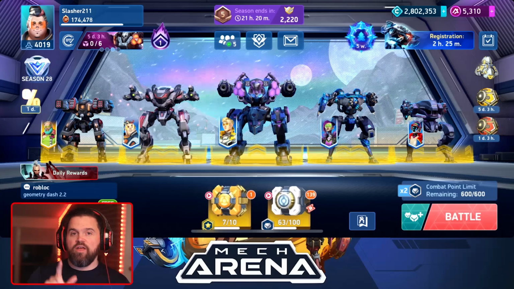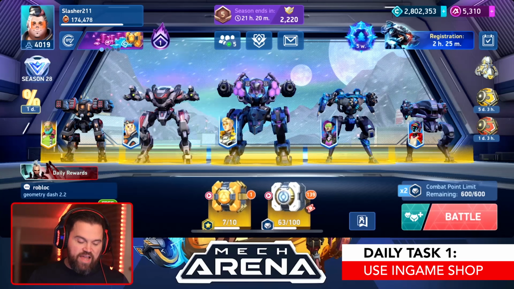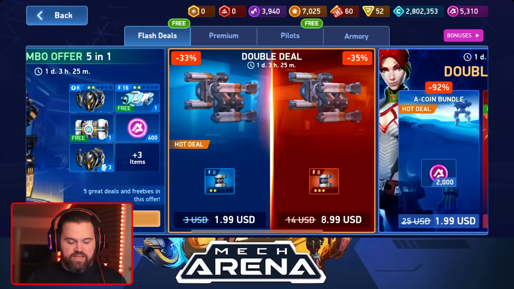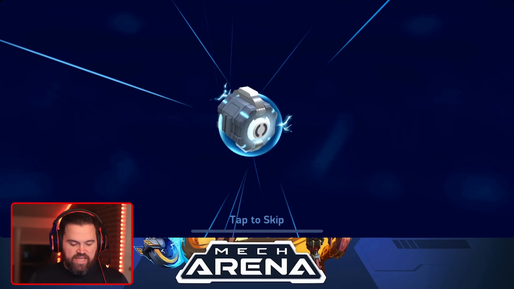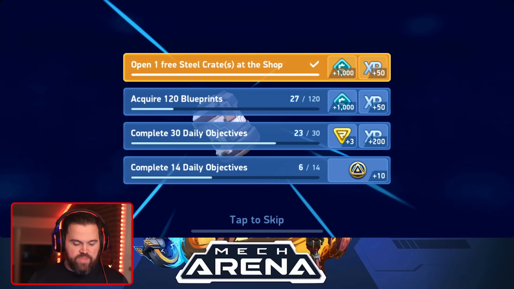So first of all, the most important thing, or I would say the first thing that you should do, is to go into the shops, all right? I have the shops right behind me. You won't see them on the screen, but it's a button right behind me. And when you go into the shops, you will, of course, have your free daily crates that you can get, a few of these each day. That can sometimes have A coins and goodies in there, and then one of your pilot crates that you will be able to get, all right?